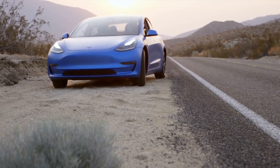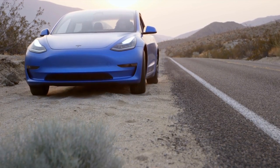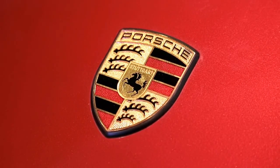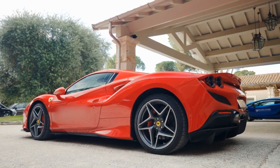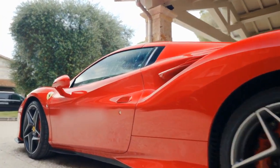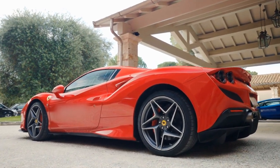The Tesla Model 3 costs $28,000 to produce. Priced at $40,630, Tesla earns around $12,600 per car. High-tech components and limited economies of scale drive up their costs. Porsche's production costs range from $33,000 to $133,000, reflecting their luxury and exclusivity — on average they profit $17,250 per car sold. Manufacturing a Ferrari costs around $130,000 to $140,000, with MSRPs often exceeding $200,000, giving Ferrari a profit of roughly $80,000 per vehicle.